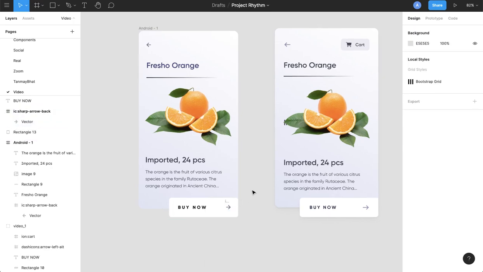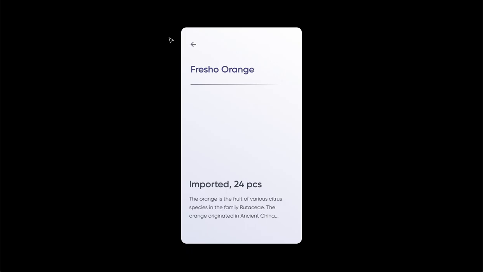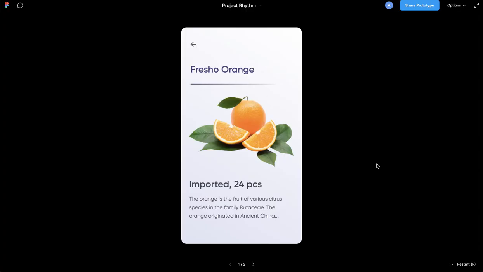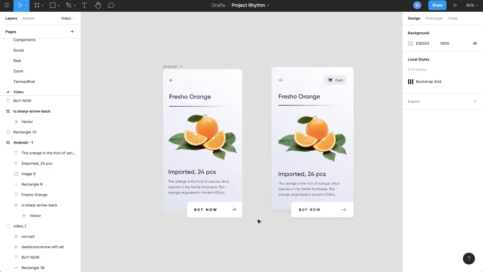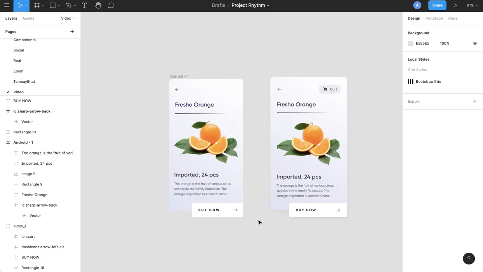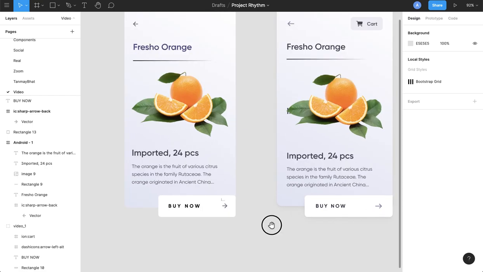So here as you can see we have this cool button, and let's view it in the Figma mirror. So this is how we have designed it. It's looking super cool, right? So this is how you can design this cool looking fruits app on Figma.